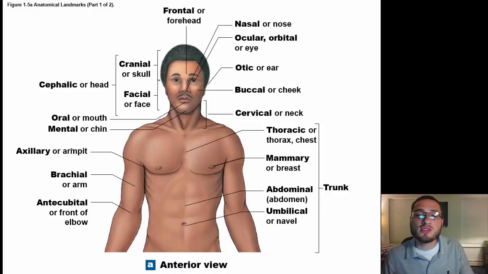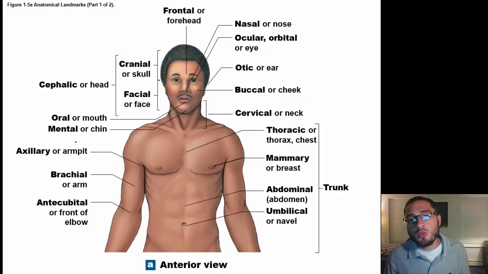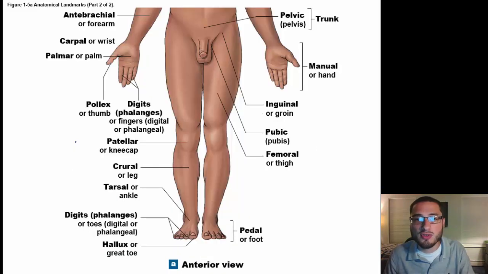And then there are different terms that they're also going to use for different body parts. So when we swab for DNA, if you ever have to do a DNA test, they're not going to say, hey, we need cheek cells, or we're going to do a cheek swab. They're going to call it a buccal swab. That is the anatomical term for that. I'm not going to go through each one of these, but you do have to understand that thoracic is the chest, cephalic is the head, brachial is arm, and so on and so forth.